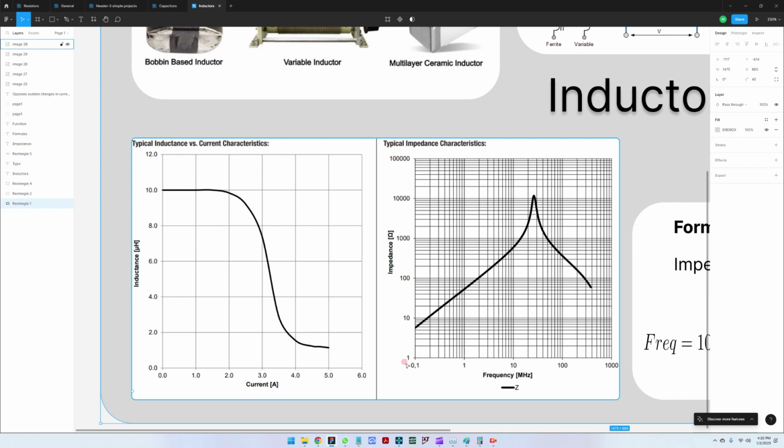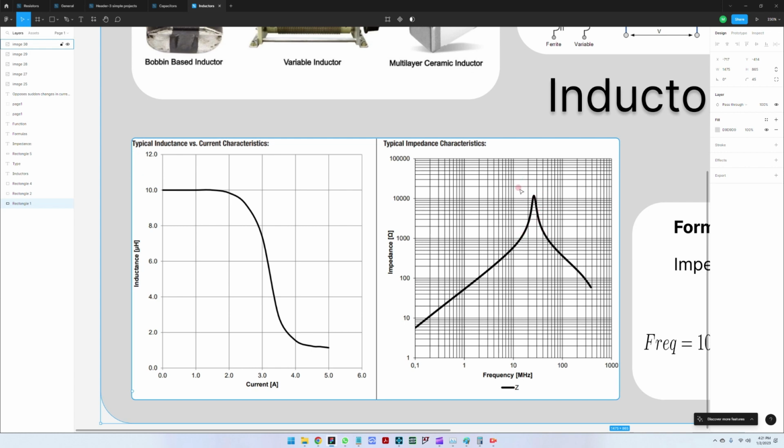You can see here, this is a calculated impedance for the coil. At 0.1 megahertz, so 100 kilohertz, this is about, let's say, 1, 2, 3, 4, 5, 5.5 ohms. And then it starts going up as you go here, at about 15 megahertz it starts going up.